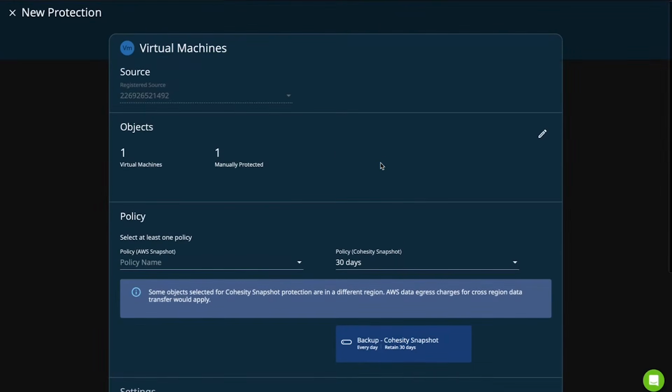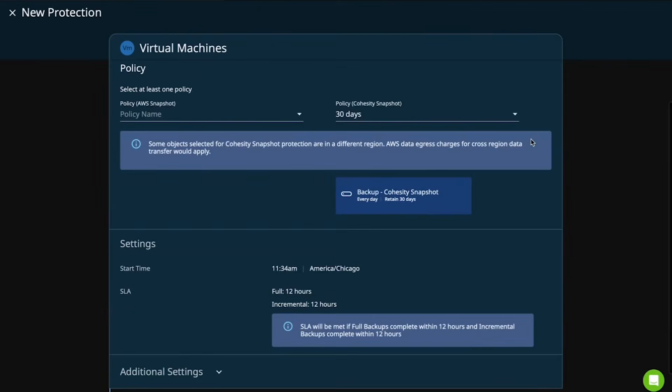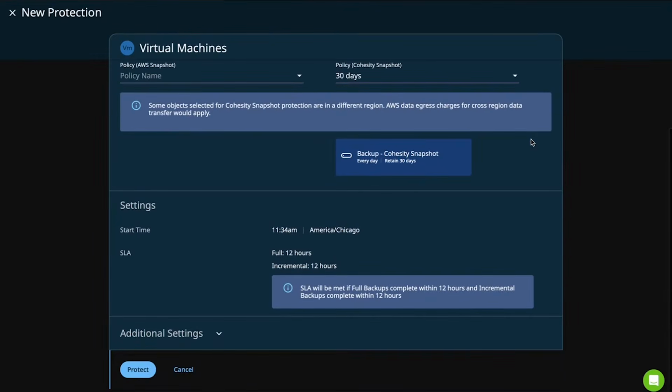And then one other item that I would like to mention here is that this is also where the data lock functionality would be set. We do have data lock for Cohesity on-prem, but data lock exists here within this platform as well. What data lock does is it keeps any administrator from deleting snapshots or deleting any data prior to the retention date that is set.